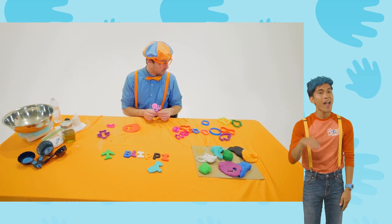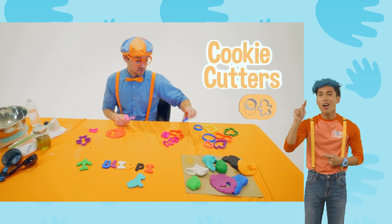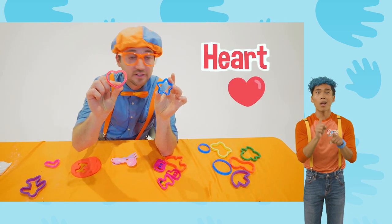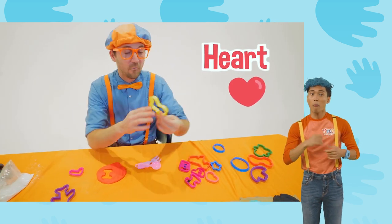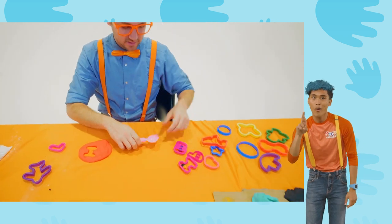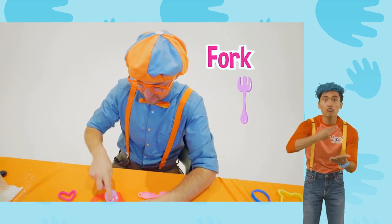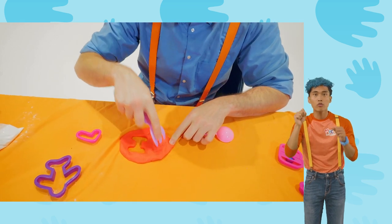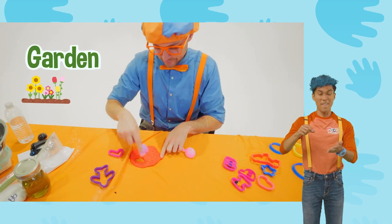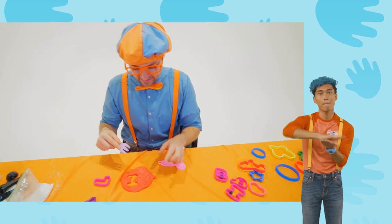Hey, well, since we have all these stencils and these cookie cutters, yeah, you could actually use a lot of them. You can make a star. You can make a heart. You could make, ooh, a butterfly. Or you could use some other tools. Yeah, like this spoon or this fork. And see, look at this. See, you can use the fork and act like you're in the garden. Do-do-do-do-do. Yep, gotta make the soil nice and soft, so then you can plant some plants.